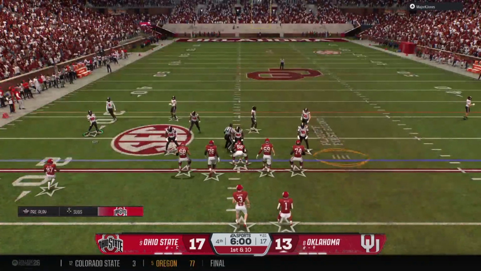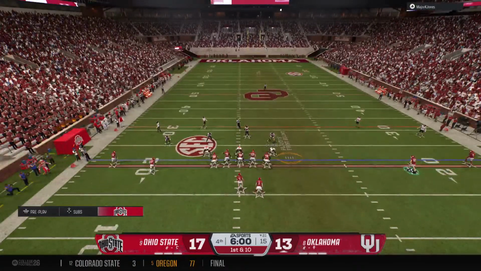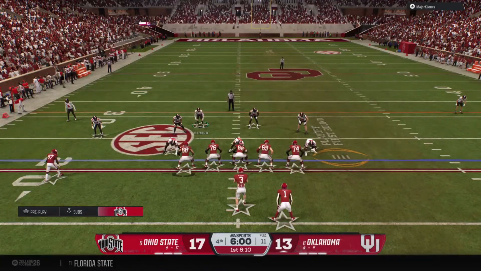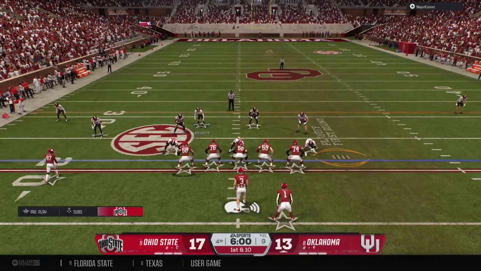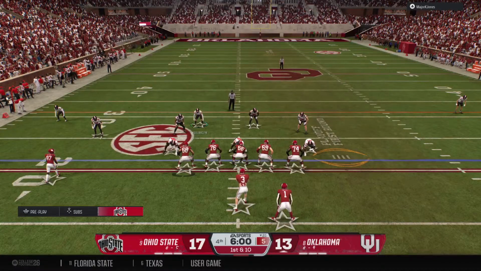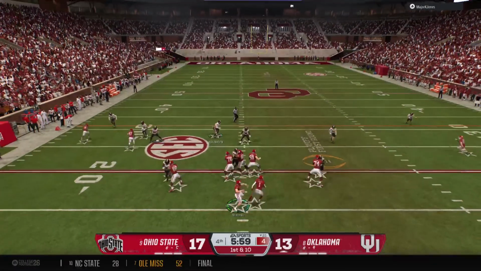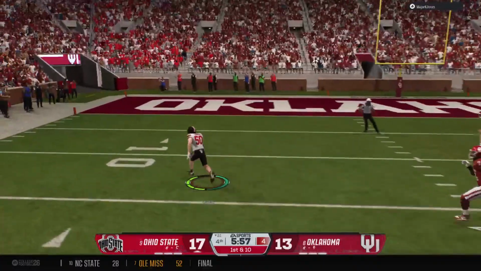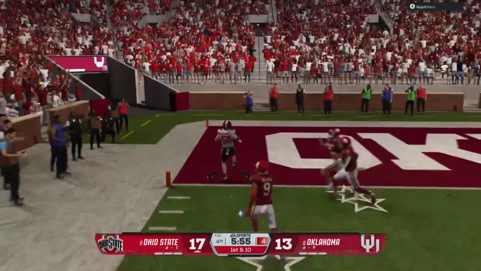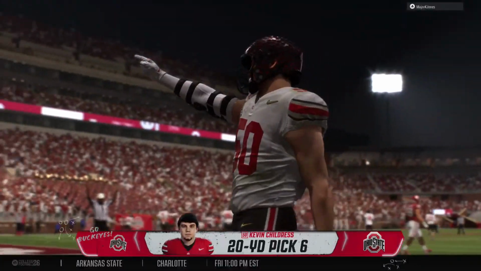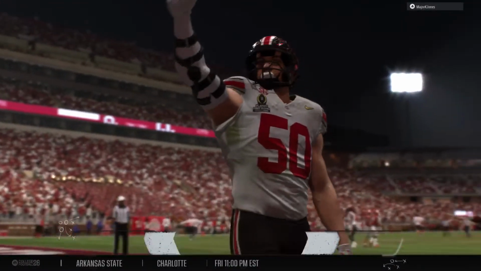So here we go. First play of the quarter. The offense has a first down. Looks like the QB is changing the play at the line. To begin the final quarter of this playoff game, they'll go up top. There's a fastball, but it's intercepted. He could go. Touchdown, Buckeyes. A defensive score in this playoff game.